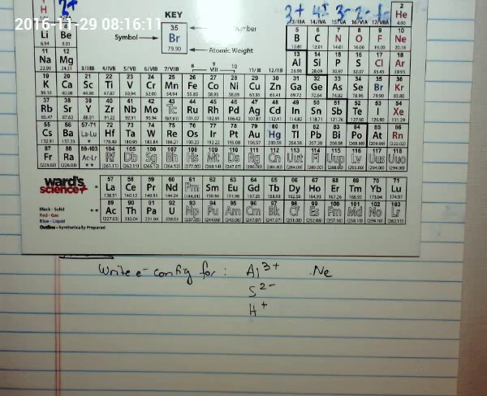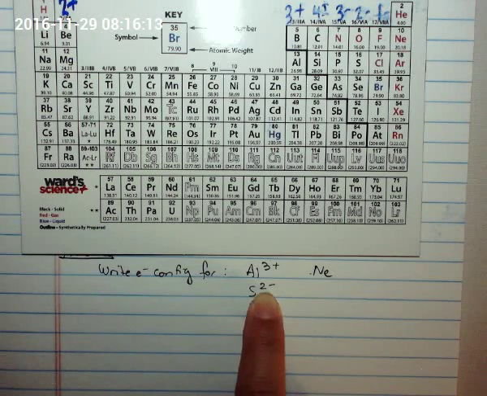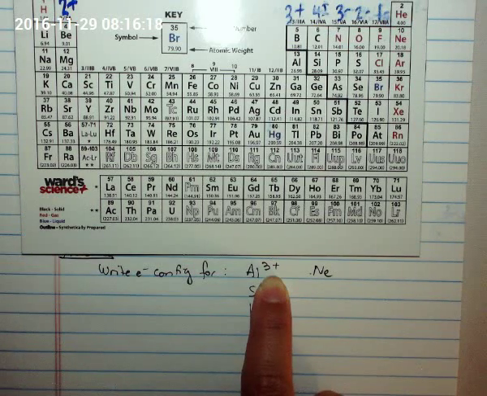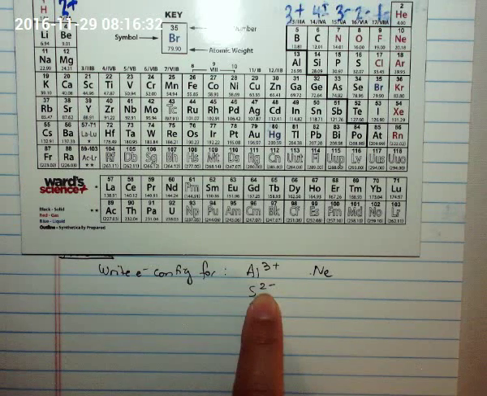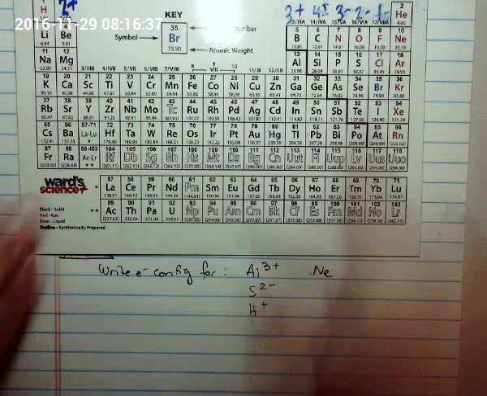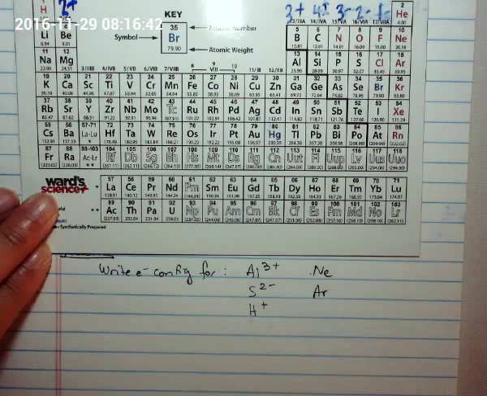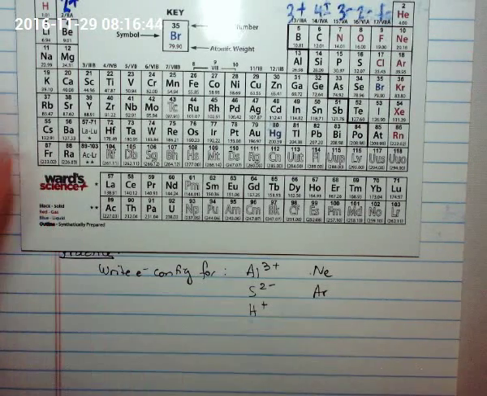Metal or non-metal? How do you know it's a non-metal? By the way, you can take your cues from the charges. If it's a positive charge, it's got a T in its name, so does metal. If it's a negative, it starts with an N. So positives are metals, negatives are non-metals. So what do we know about non-metals? They form ions like the noble gas in the same row, right? So what's on the same row as sulfur? Argon.